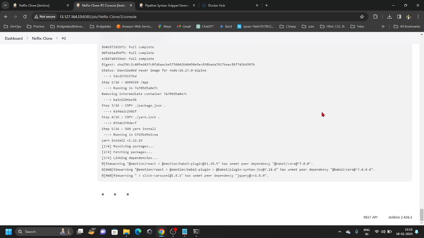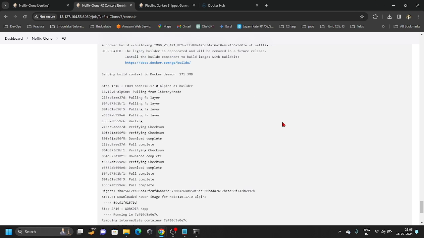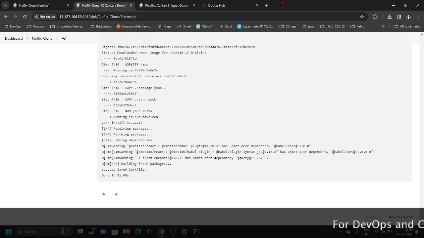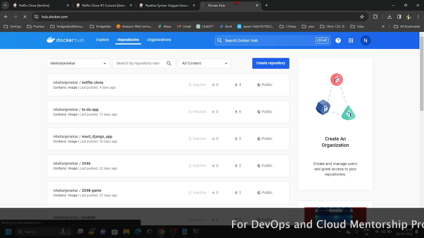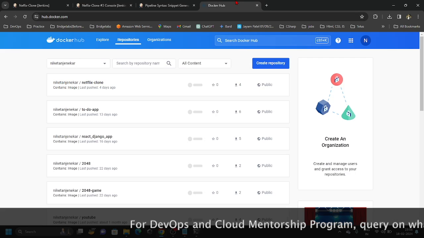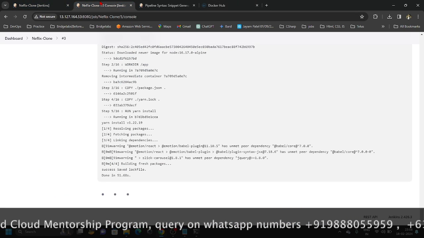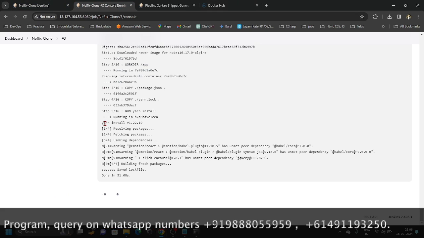Okay, it is building an image. Okay, I think it is done. Image has been built. Now it will push to Docker Hub. We can refresh here. You will see the Netflix image. No, not till now. We can wait.